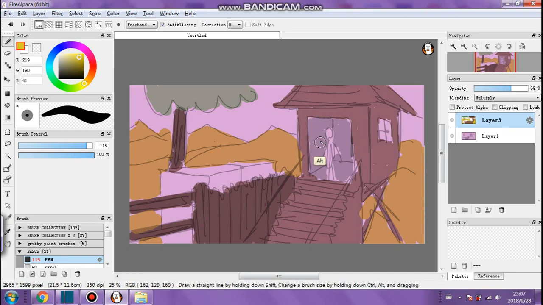Holding Alt on the keyboard and changing my cursor to the eyedropper for a moment, hovering over a color, clicking down to take that purple. Even though it's from the below layer, it still will do that. It takes color from anywhere on the canvas. Letting go of the Alt key, and now painting on top of this to get that darkness from that window we're showing. Now I'm going to choose a black color just to make our figure look a bit dark in the shadows, so we can't really see who he is.